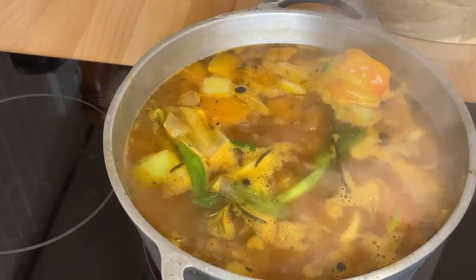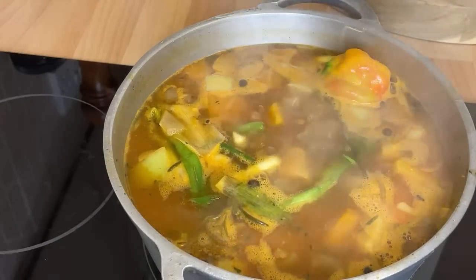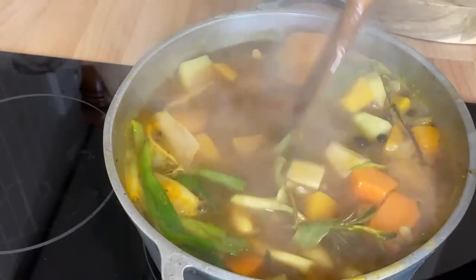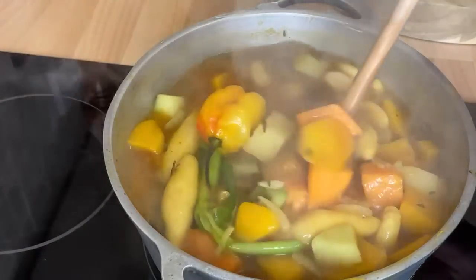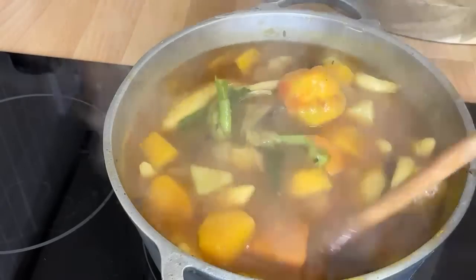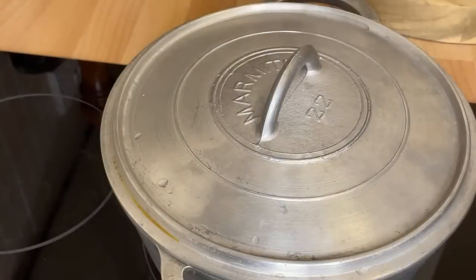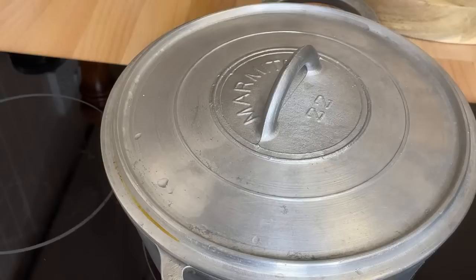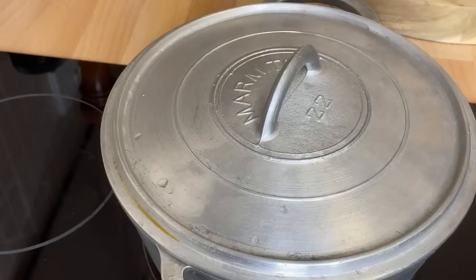Let's taste it and see what all the flavors are. Oh my God. That is perfect. The flavor. That's what I'm talking about, man. You can't search for flavor, guys. You have to make the foundation. You know what I mean? And you keep adding. Real authentic soup. The flavor, the texture is amazing. You can't search for flavor. You have to make the flavor, guys. Start the foundation and you keep adding.